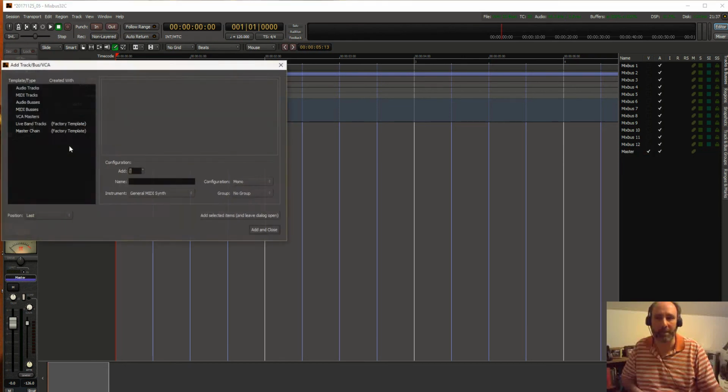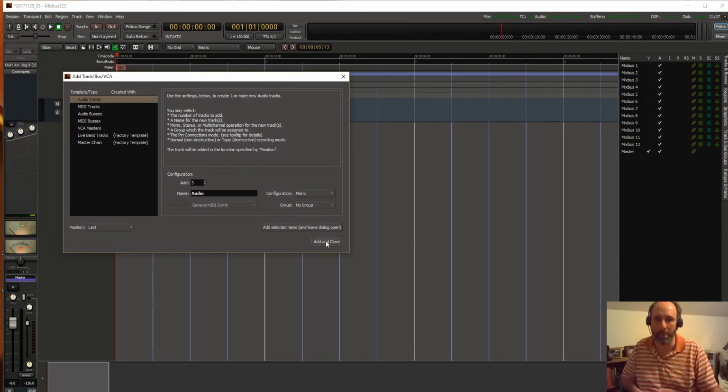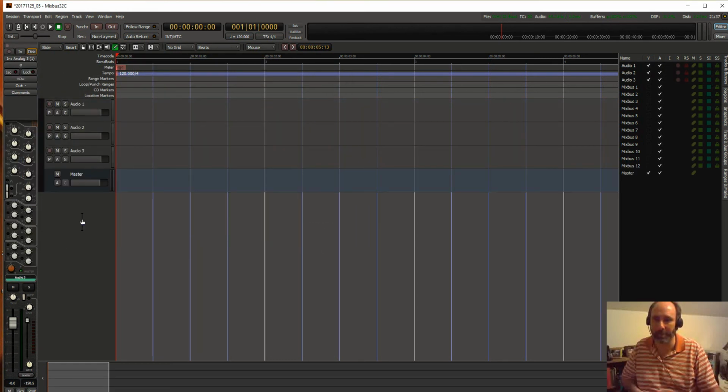And then if you right click here, you can add new tracks. So this will put 3 tracks on there. And there we go. There's our tracks.